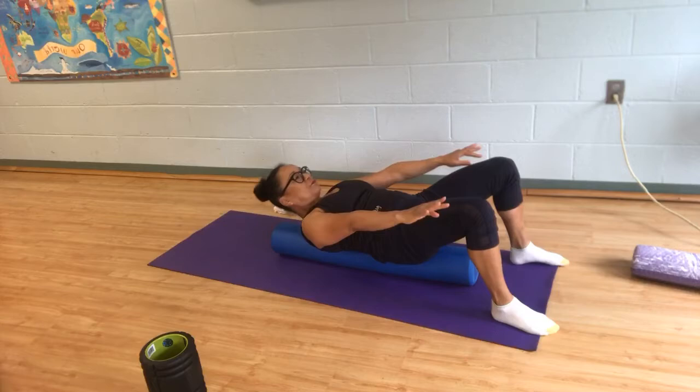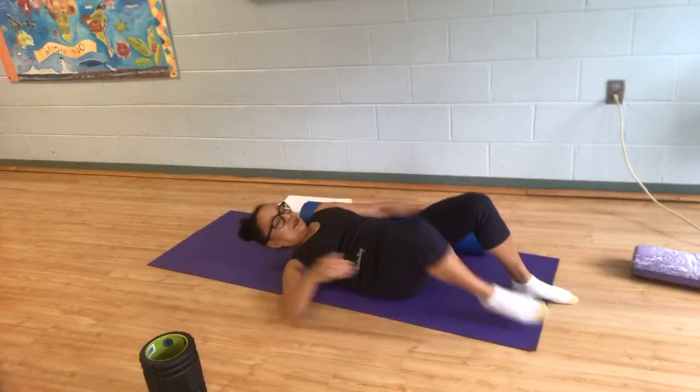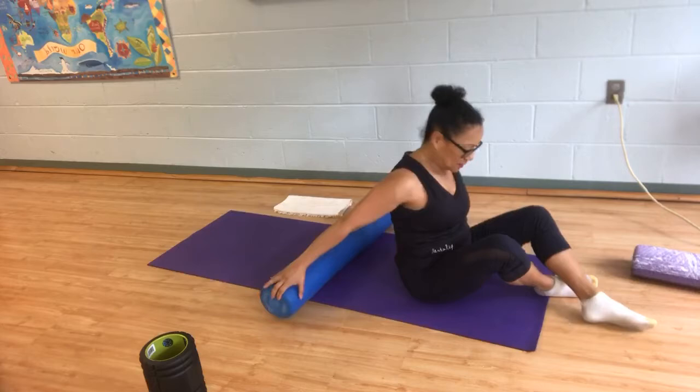So roll down, come to seated, and place the foam roller now horizontally. You had to think, what's the word? Horizontally, horizontal. Those of you with the short foam roller, you could do the same.